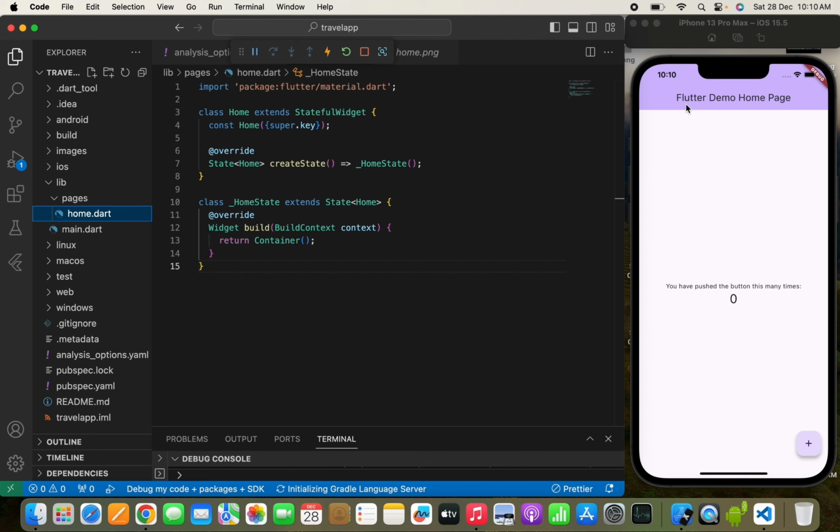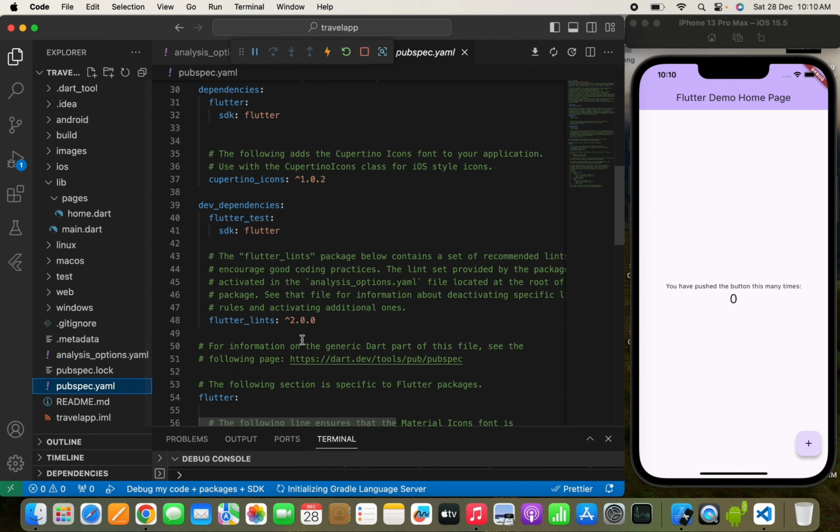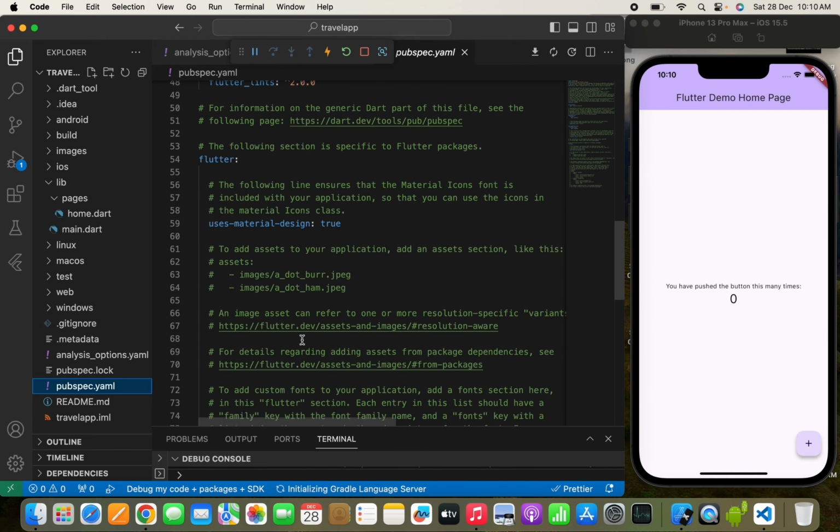Now let's call the image, but as you know, we need to move to the pubspec.yaml file and call our images folder name, so that I can use all the images that I have saved in the images folder. And here you can see that I have called the images folder name.